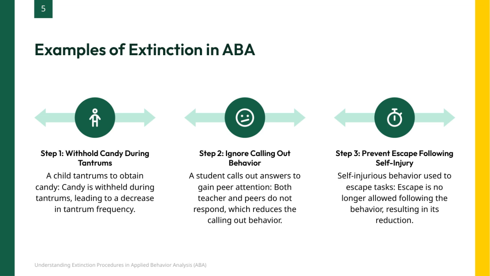If both the teacher and peers consistently ignore this calling out, the behavior tends to diminish since it's not reinforced by attention. Lastly, some individuals may engage in self-injurious behavior as a way to escape from tasks. By no longer allowing escape as a consequence of this behavior, the self-injury usually reduces over time. In each case, the key is that the reinforcing consequence is removed, which leads to a decrease in problematic behavior.